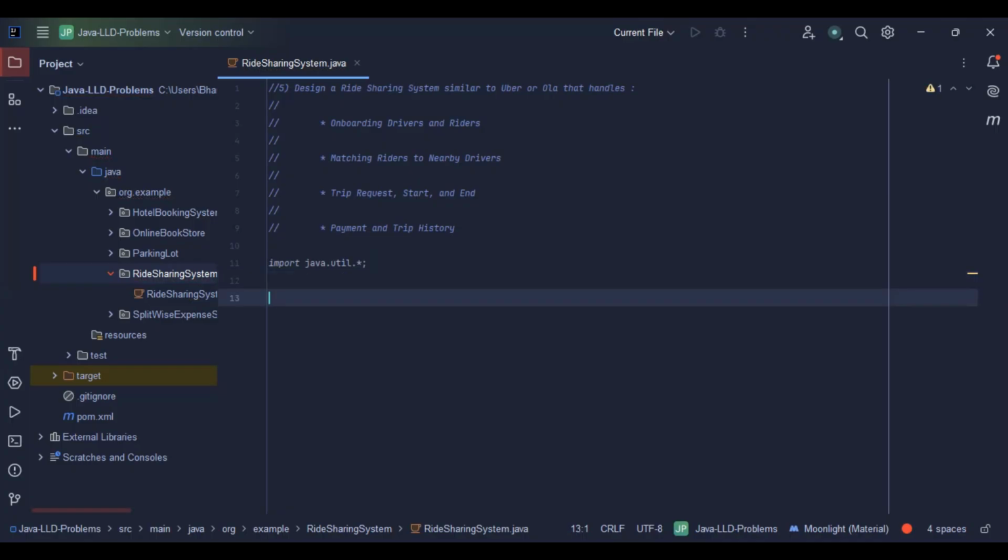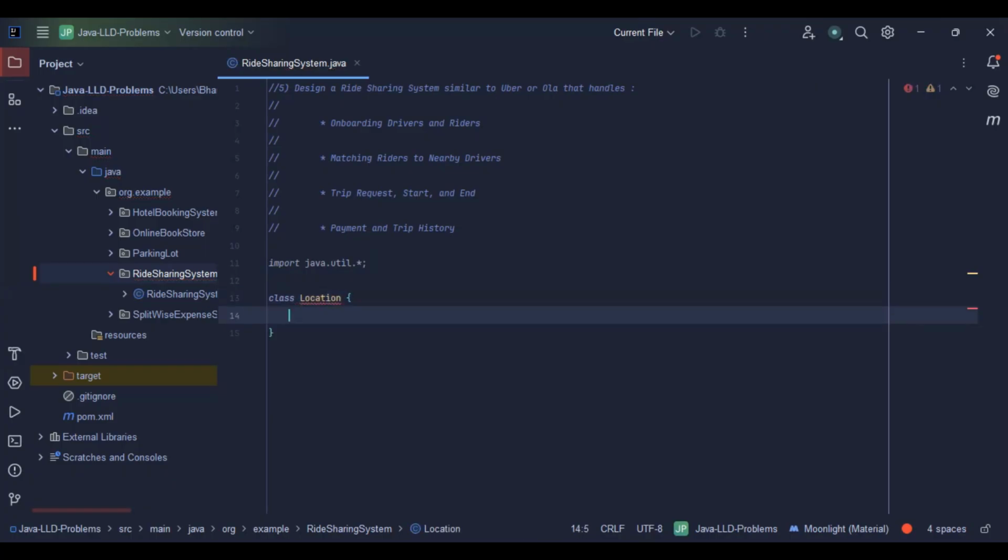The next step is let's represent the geographical location within the class Location. So I'll just go with class Location. We had the class Location in the UML diagram, if you remember, right?